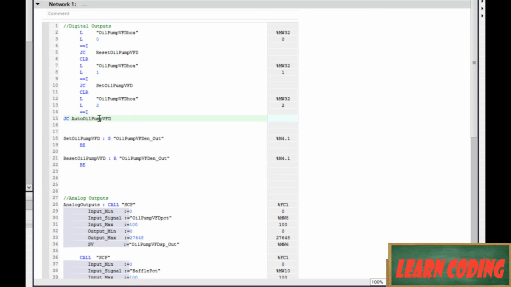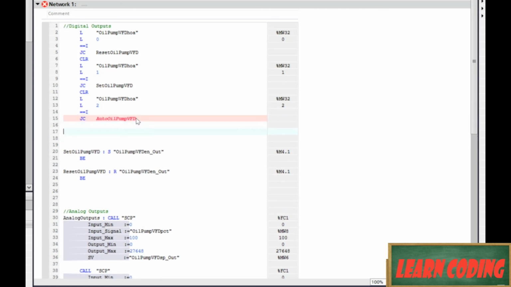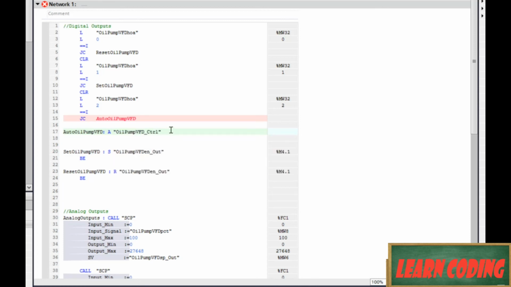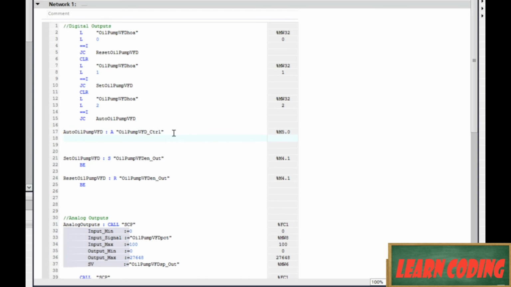And once we get there, we'll have some additional handling for that. So we'll put that label right here with a colon. And the first thing we're going to want to do when we get there is we're going to say and, we're going to look at the control bit and see what state that control bit's in. So we're going to and on the control bit right there. So once we've determined we've got that control bit loaded, then we are going to either set our output or we're going to reset our output.